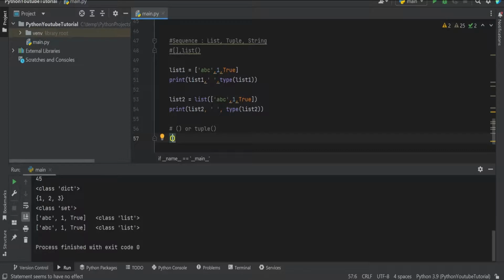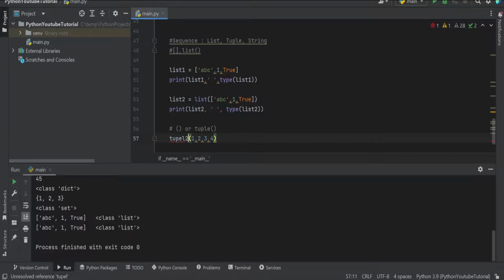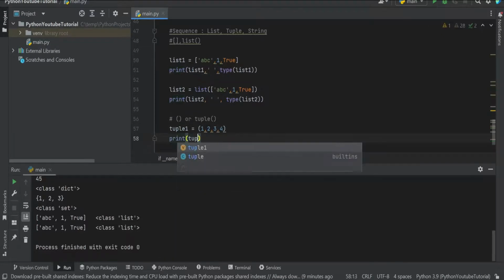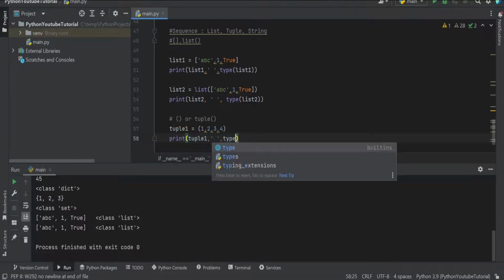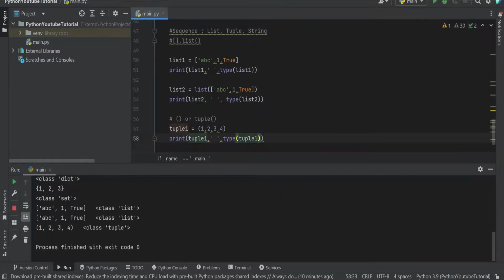First declare parentheses and mention whatever values you want and assign it to a variable. And print its type also, as we have done for list. If you see here, we got the same output 1, 2, 3, 4, and it is of class tuple.